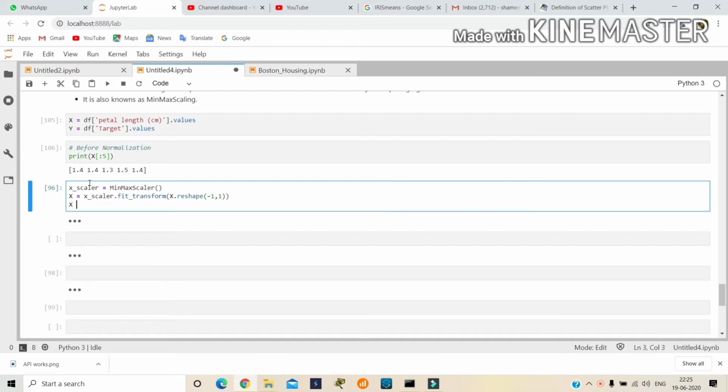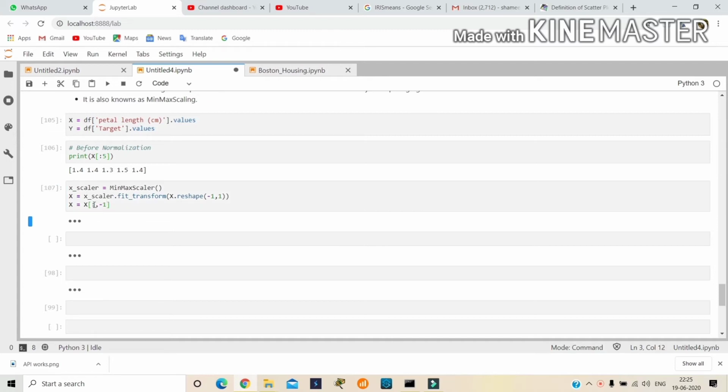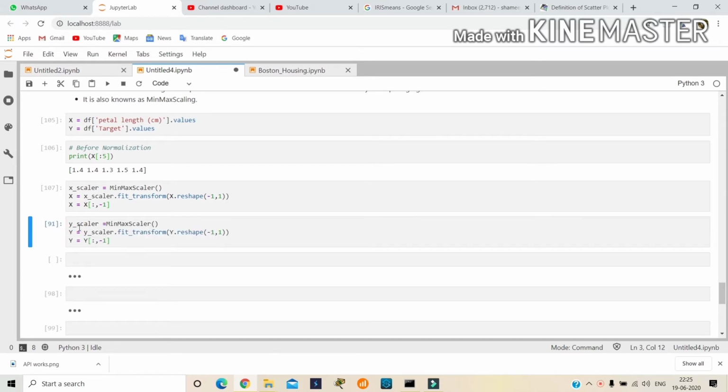Okay, next X equal to X minus 1. Okay, next we want to do the same for y also, normalization. See here, y scalar equal to MinMaxScaler, y scalar dot fit_transform.